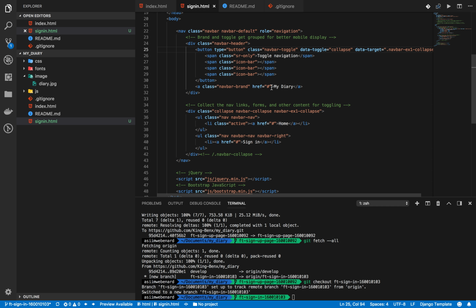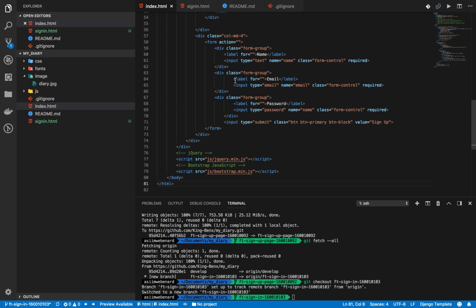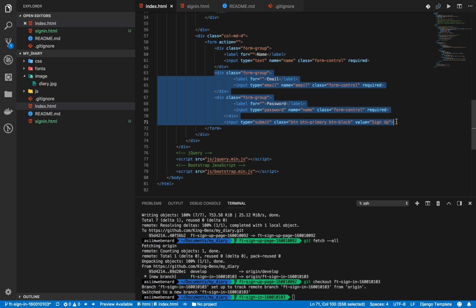And probably this to go back to our index.html that we already have, same as this. Let's see. So I just need a few things. So let's say for signing in, we need only this.